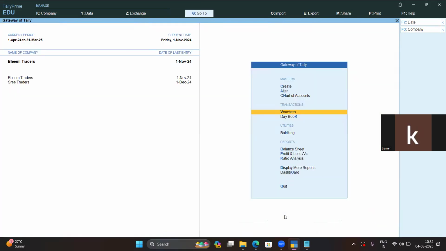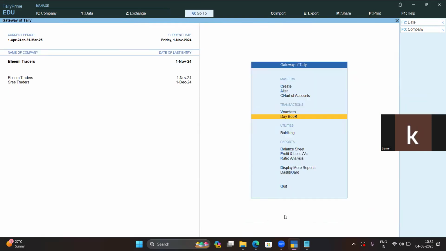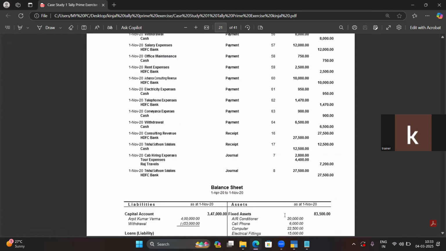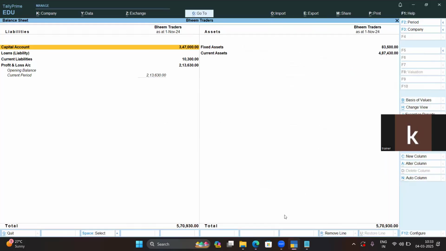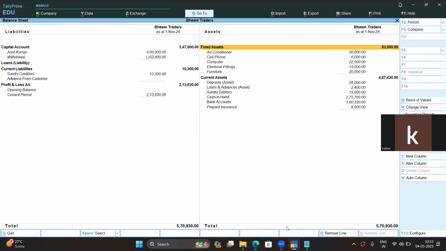Now let me cross verify. I'll go back. Day book is okay. I'll check with the balance sheet. So 5,79,30 is correct and 2,61,200 is the cash balance. Somewhere we have missed a cash balance entry. That is fine, right now it doesn't matter whether cash or bank has some variation.